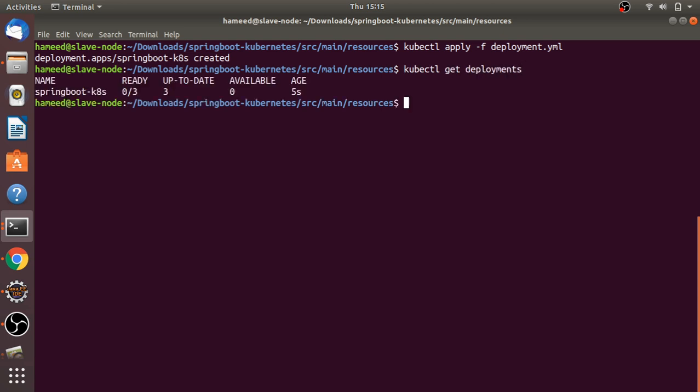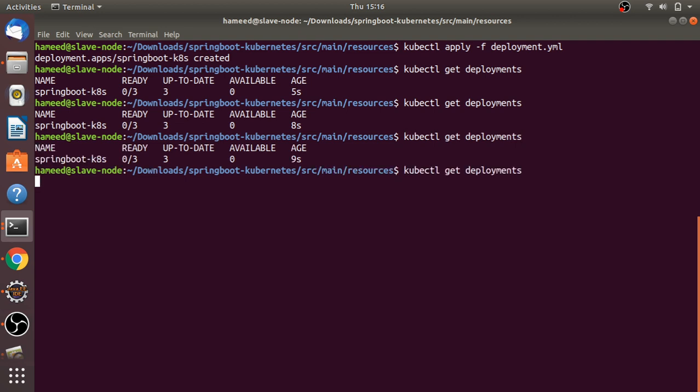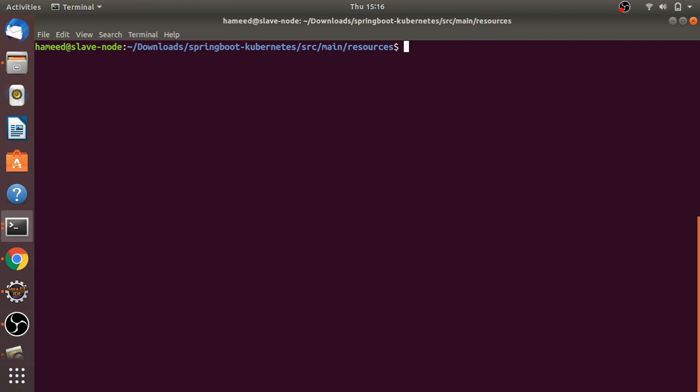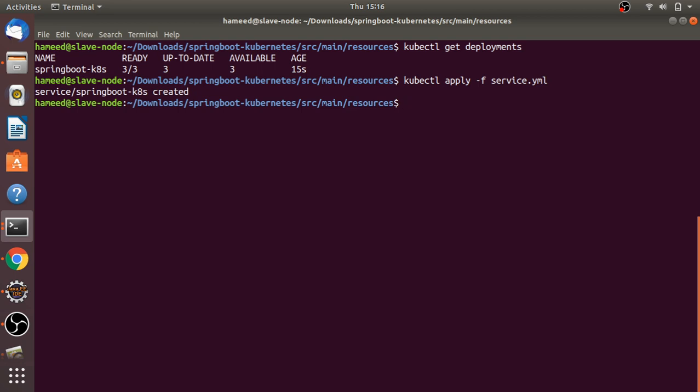Let's check. See here, deployments are created now. So I'm going to create the services by using the service.yaml file. Let's hit enter. Services also created.